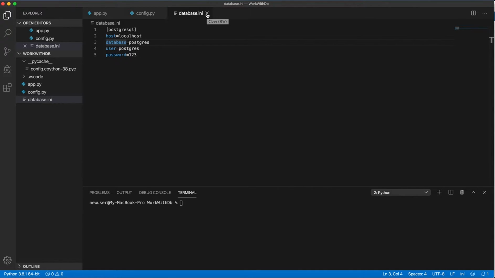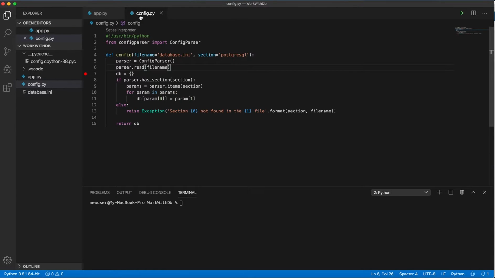And I created this config file for reading and parsing the configurations for the database. So I need to import configparser and then create a function that I will call from my main script, passing in the file name and section, and set up defaults for the configuration file name and section PostgreSQL.